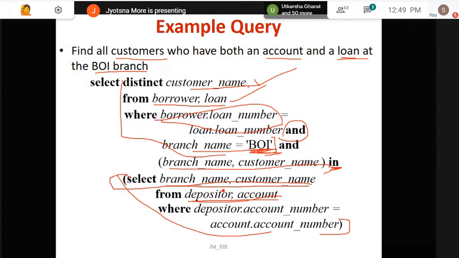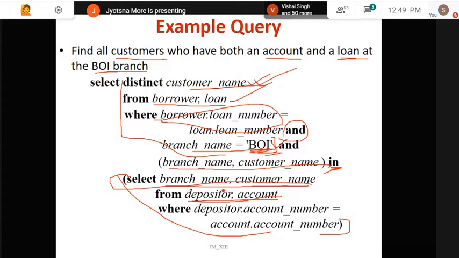So whatever customer name I got, the customer name and branch name BOI should both be present in this relation. If it is matching, then give that as output as my customer name. Finally, I want only customer name as a result. I don't want the BOI branch; that is only for mapping the condition.